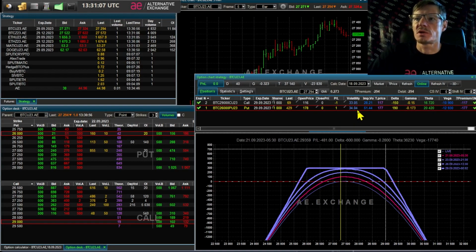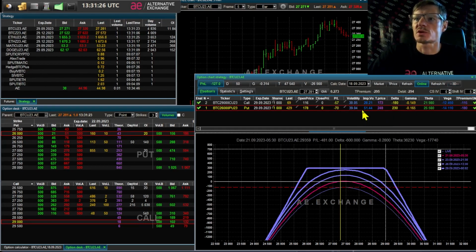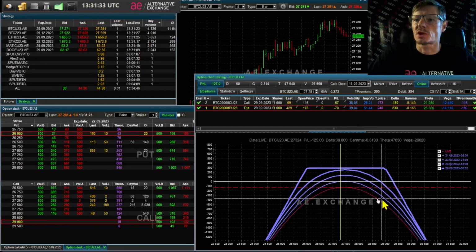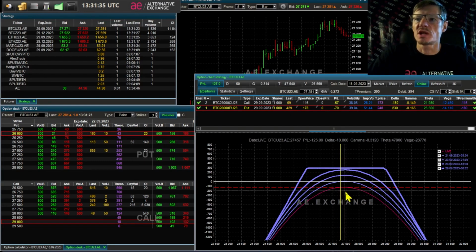Exchange. And by changing the Shift IV, all the data for the put and call options will change. Let's say here 33, 34, and I change the Shift IV to 5, and then we get 38 and 39. And we can immediately see what happens to our chart if the volatility jumps 5% or goes down.